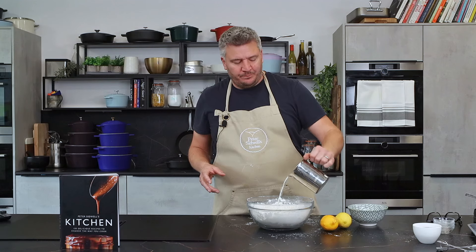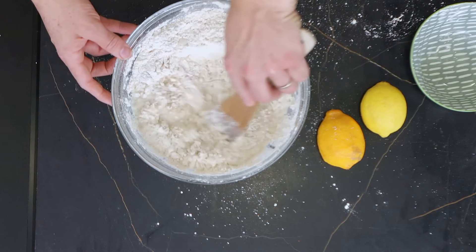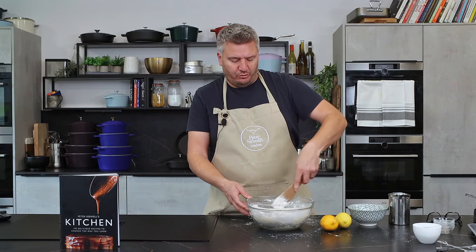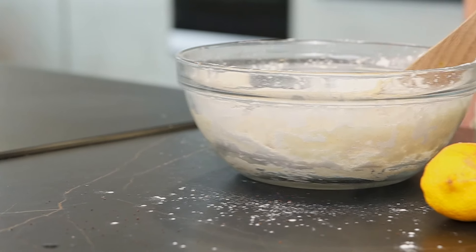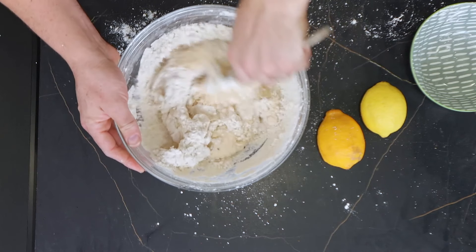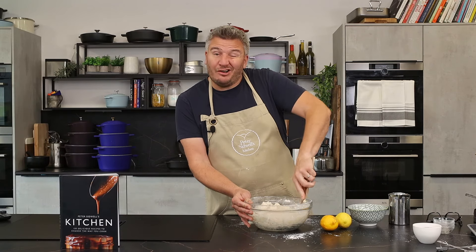A little taste - nice. I'm not a black coffee drinker but when I'm tasting fresh ground coffee out of a cafetiere I quite like it black. Right, in with my milk. I've let my milk warm up a bit at room temperature - don't use milk straight from the fridge because it's really cold, it'll tighten your dough and slow the whole process down. I'm just using a wooden spoon to bring that together. We've got our butter, double yeast, salt, sugar, two types of flour, and our custard powder.